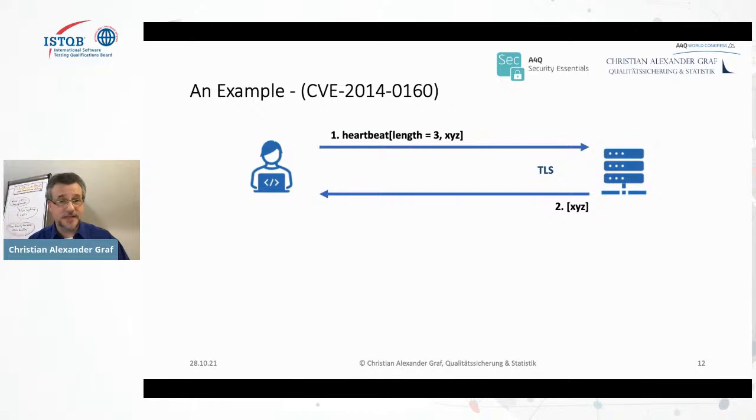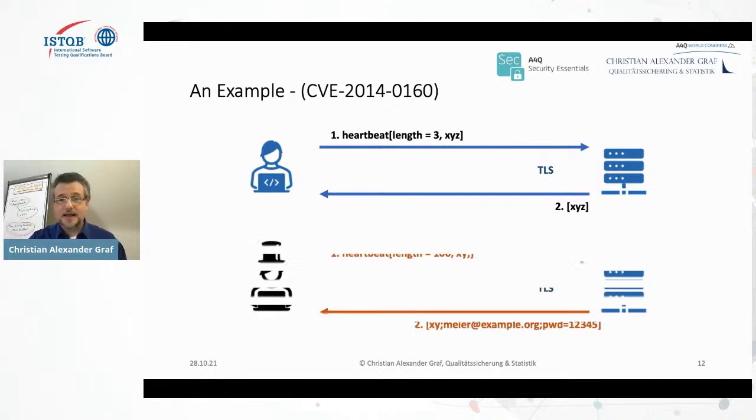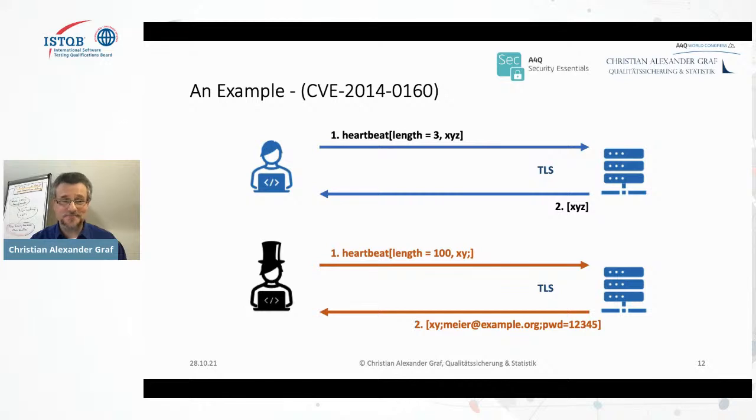Like, for example, you say, I'm going to send three letters like X, Y, Z, and then TLS should actually send back these letters to you. So you just take a random set of letters so that you also know when something comes back, that it is really what you sent to the TLS server, and you know that the connection is working. That's basically the idea. Unfortunately, in one of the TLS versions, somebody introduced a bug where the length of the sent message was really not used to construct the message that was sent back.